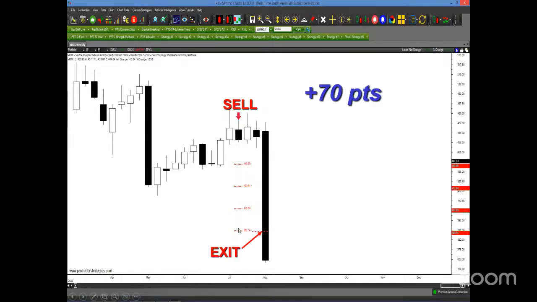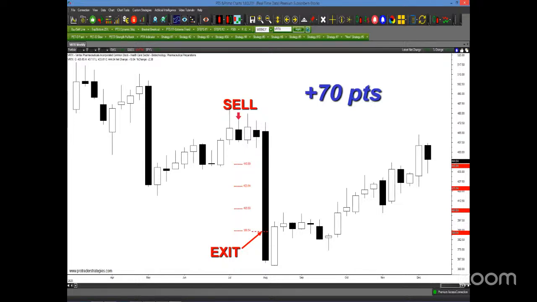So let's say we decided to exit here, and guess what? 70 points in just 1 month. Now, once again, if you were long this stock, you could have used this sell point here as a point of reference to exit your position, to save yourself a 70-point loss. Whereas if you were a more aggressive type of trader, you would go short and you would have had a nice 70-point gain in just about 3 to 4 weeks. And look what happened after that.